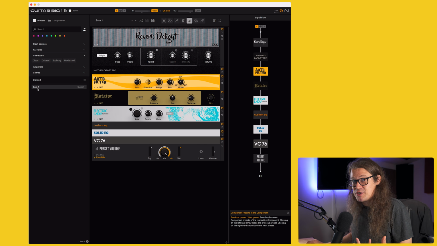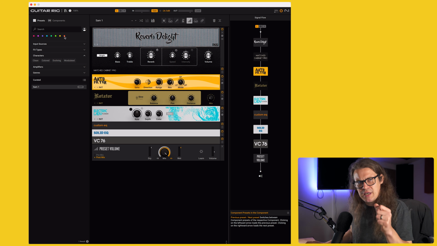So all the presets that you save as your own, it's just going to go to this little icon of a person, and all your own presets are going to get saved there. But you can also kind of switch through some presets using the colors here, because you can color code stuff. If you maybe think that the green one makes you think of metal, or if the orange one makes you think of something more subdued, then you can label these different presets so that you can go back to them and say, right, I need a metal preset.